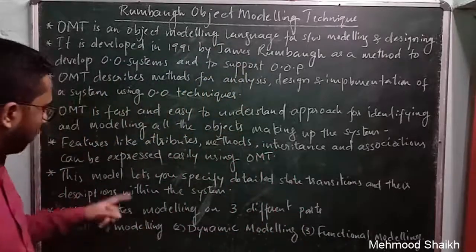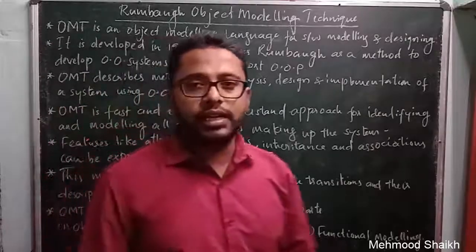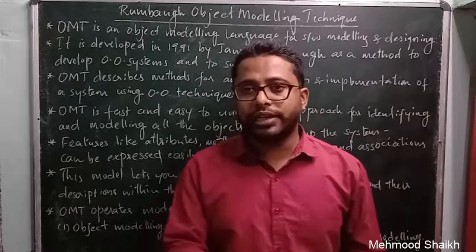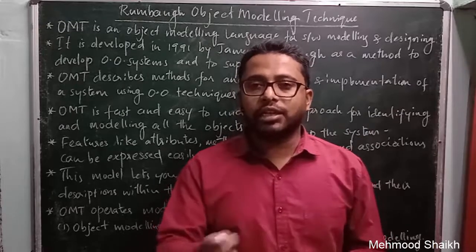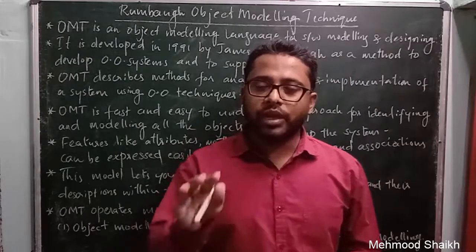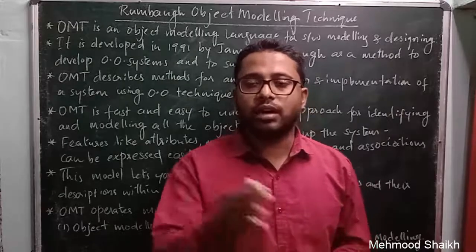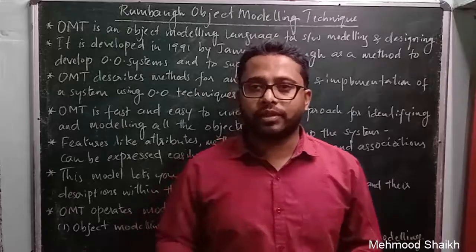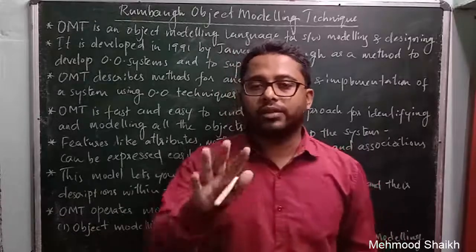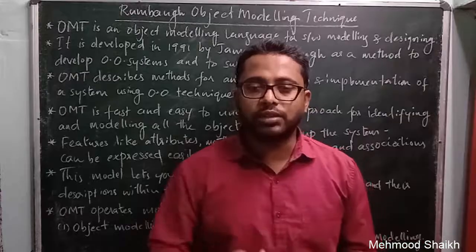Okay, next point is this model lets you specify detailed state transitions and their description within the system. Yes, this object modeling technique also helps the designers to design detailed state transition diagrams. State transition diagrams show you the complete details of each and every transition taking place during the various operations of the system. Whenever the user starts using the system, the user will be performing various operations on the system. Based on those operations, the transitions will take place. The user will be moving from one state to another state. This technique will help us prepare the detailed transition diagram of that system, and with that diagram, we will clearly understand the flow of the system between the user and the system.